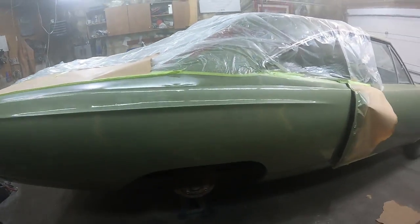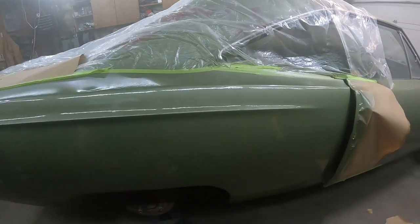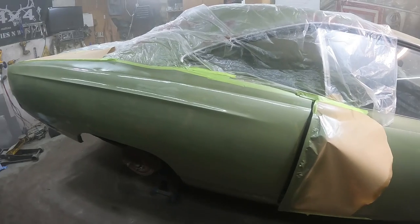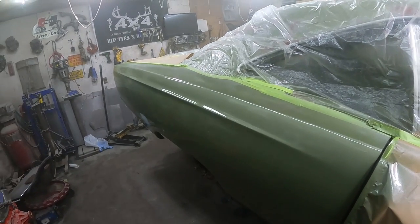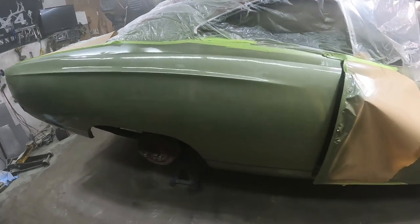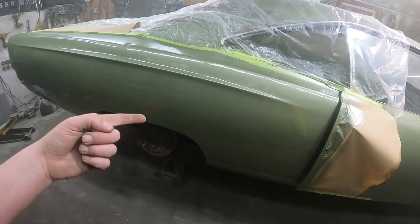Well, first of all, I think I'm doing pretty good. I haven't found a run yet. Just jinx myself, I'll probably get one. Man, even shiny, look at that. That bodywork doesn't look half bad. I mean, it's got a big dent right there, which I left on purpose. This color is actually super nice. I really like it.